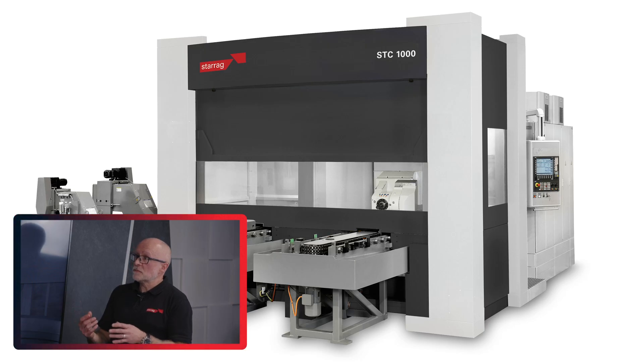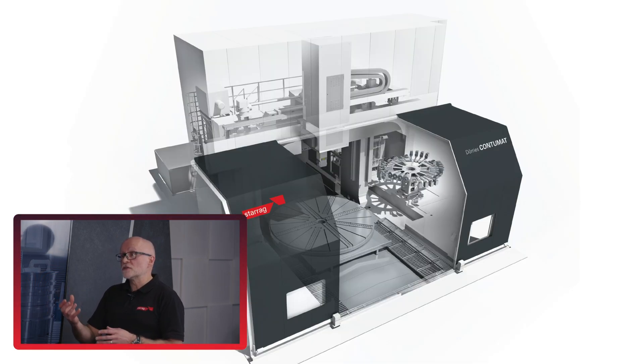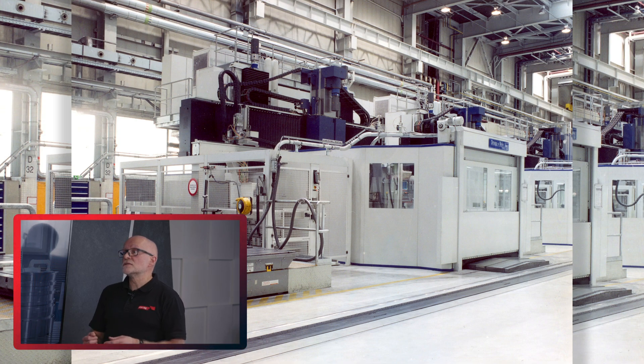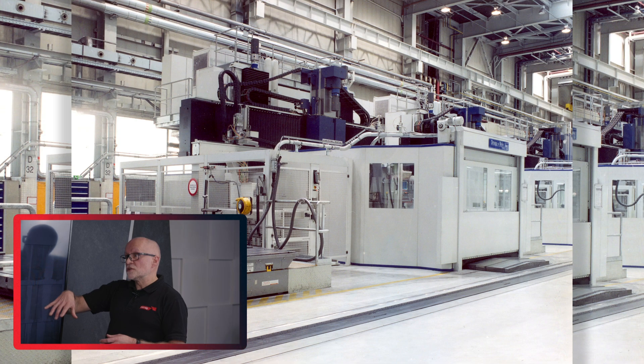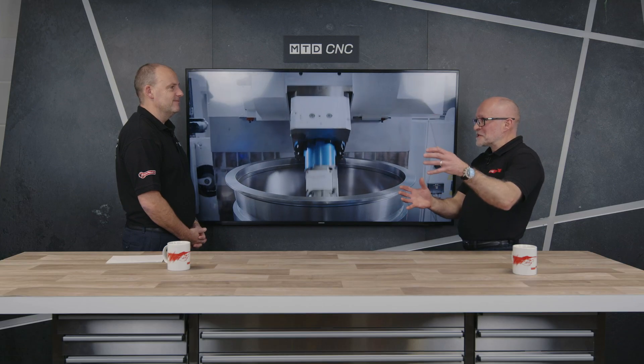What machines from Starag would be ideal for the casings we're talking about? As usual, several. For the smaller casings we would put those on a Hecate platform; medium-sized casings would go on a Starag Meltern type platform. As we get slightly larger we move on to the Berthier platform, especially when incorporating very high pressure and grinding, mostly on nickel type materials. For very large casings we'll use either a Doris or a Droop configuration — a gantry or portal type machine with a turning table. You need different machines for different sizes of product, and the final casing weight comes into this as well — you want to remove as much material and reduce as much weight as possible.